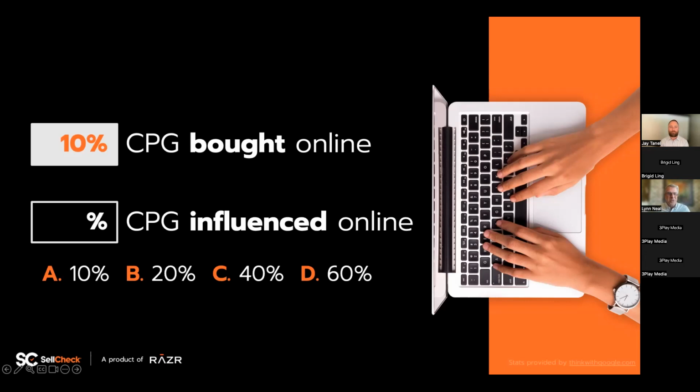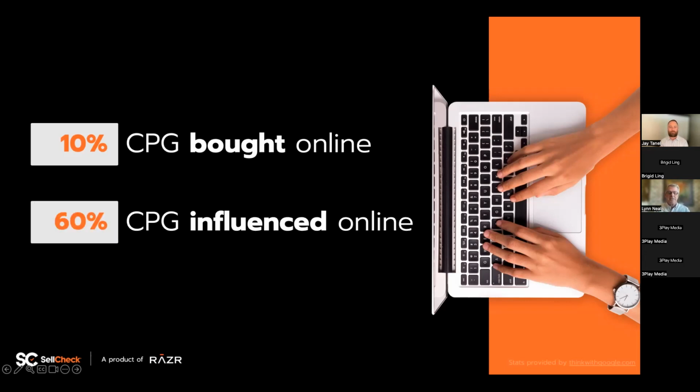Well, the studies show that about 60% of CPG is influenced online. Now, think about that with all of the social feeds that we have. I'd also think about online as search. Amazon is a really popular search engine for CPG. Think about your own experience when you're looking for info on a product, what the ratings are, what others' experiences are. So people are leaning on online for solutions to their CPG questions, and it actually has a very high influence on what is actually bought in store. So we've got to make sure that digital storefront is optimized and performing the way we want it to. And a lot of that starts with how we image our products.